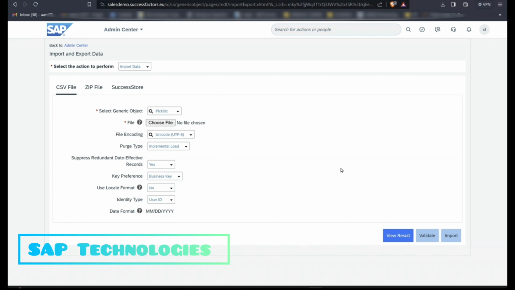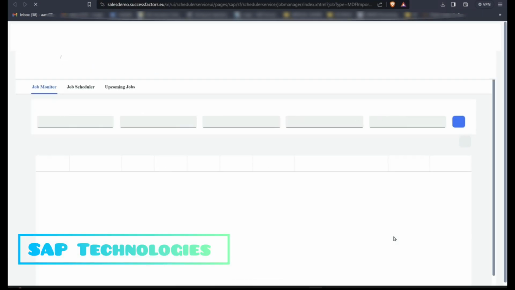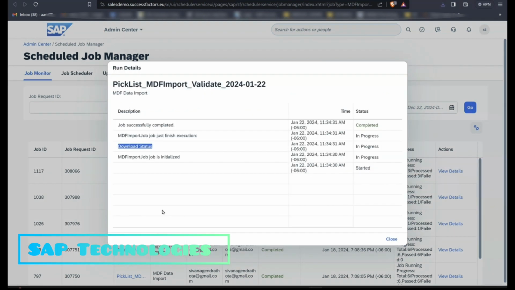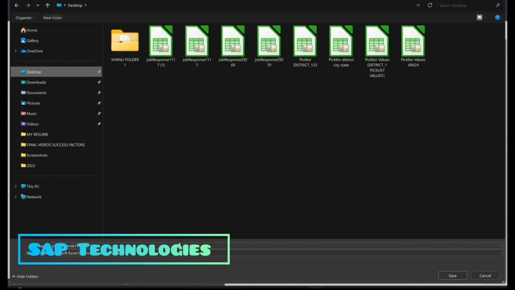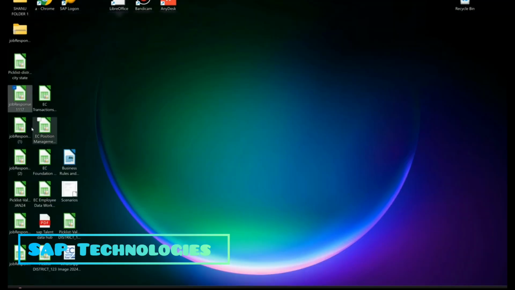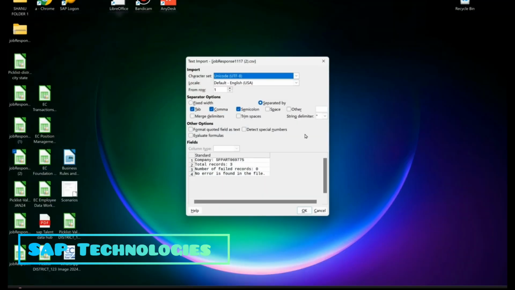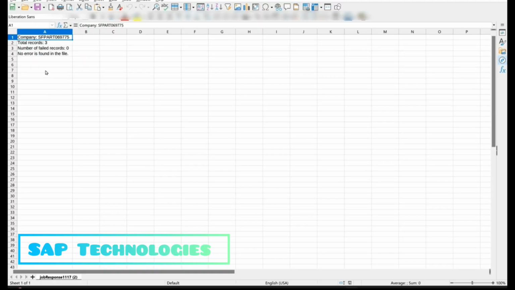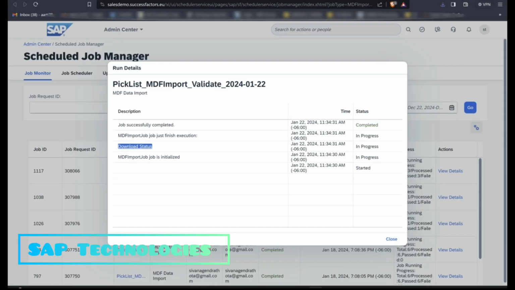So for checking whether it has been uploaded successfully, we'll go to view result, download the status, save this file on the desktop, 11172, go on desktop, open this file. So here you can see total records were 3, district, city and state. Number of failed records are 0, no error found in this file.